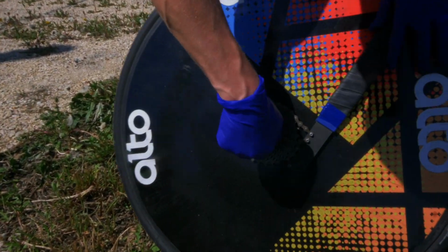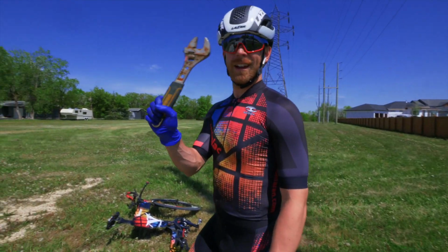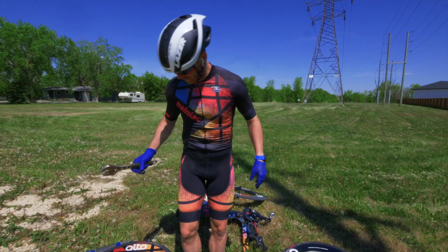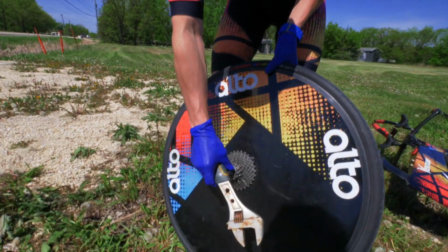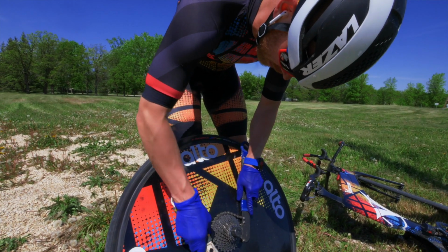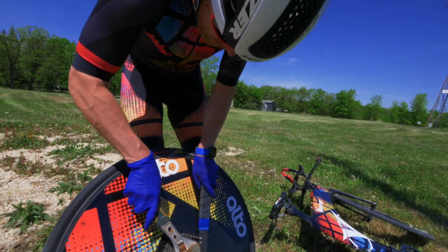Should have a wrench on that. Maybe pretty critical. Forgot the wrench to pop the cassette off, but we can thank Urban Sprawl and the heating guys for having one. And we want to make sure that we get everything as similar as possible between the two wheels. So I'm even going to take the same cassette from the disc wheel and move it onto the deep section wheel so that even that is the same. You got the same grease between the two.